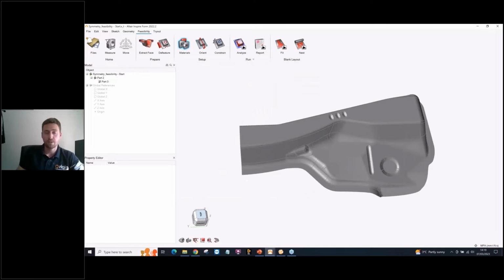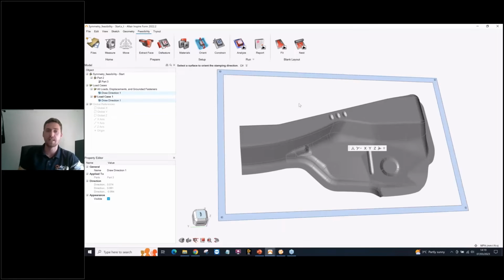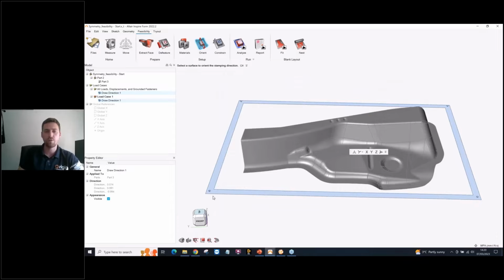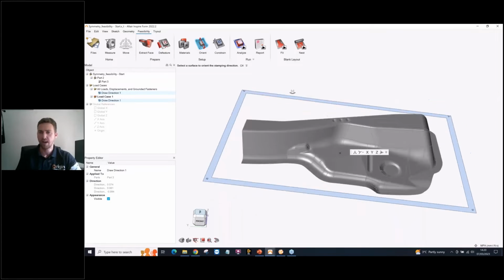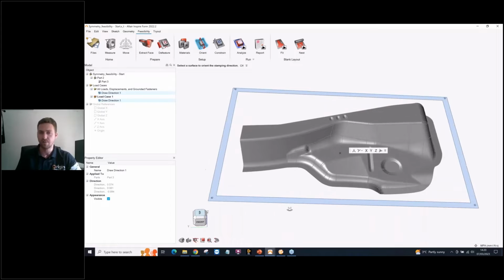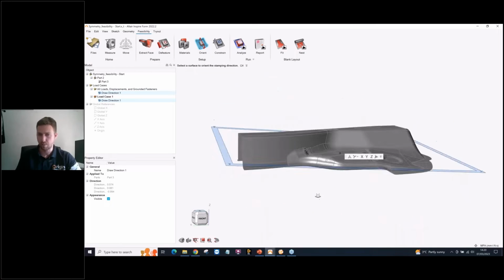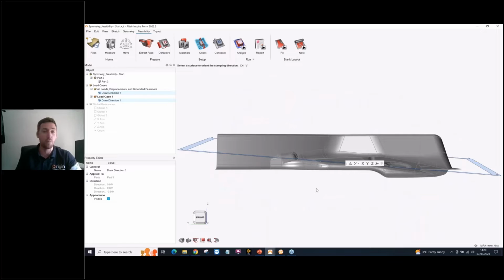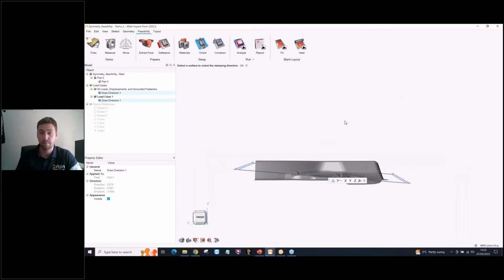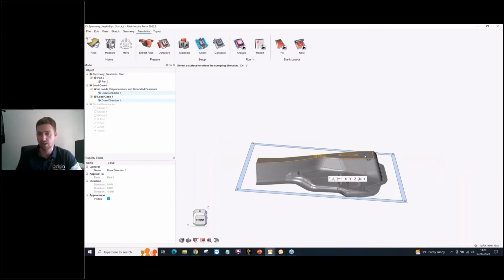Once you've done that step in terms of assigning a material, you can go into the orient stage. So basically this stage is picking a stamping direction. So the software will try to pick the most optimal stamping direction based on the part, and what it's trying to do basically is remove any negative draft angle. So we can see that this is the one the software has picked. I might not want this as my stamping direction, so I can align it to any surface, or I could align it to, for example, an axis.